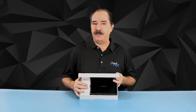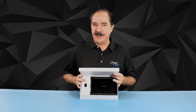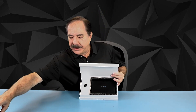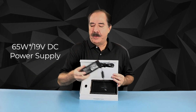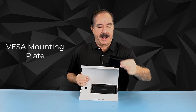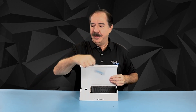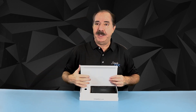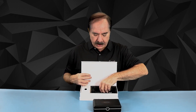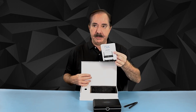It is fully functional and we are testing it in the lab, but the packaging isn't ready. This is what the packaging will look like, but we're going to get straight to the unit. It will come with a 90-watt power supply with a detachable cord, the VESA mounting bracket, VESA hardware, a little jumper to reset the BIOS, a couple of antennas — currently not captured antennas — and the user guide.